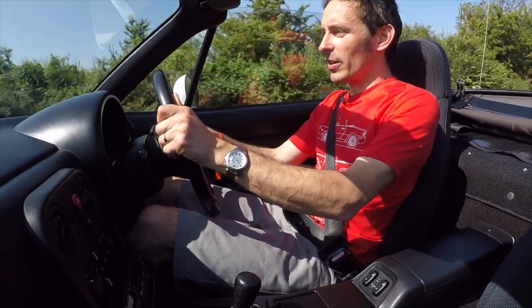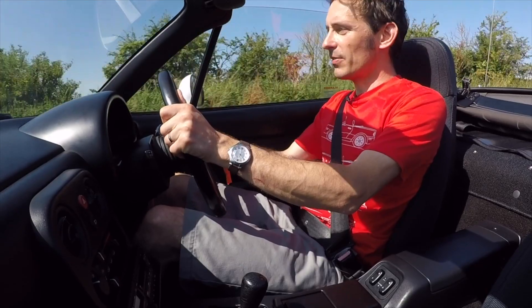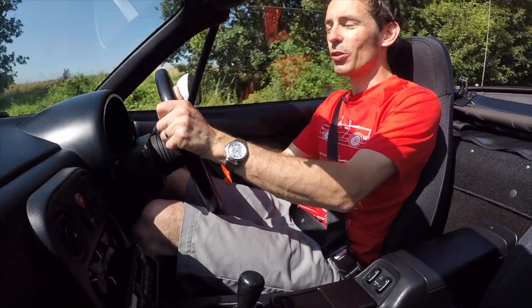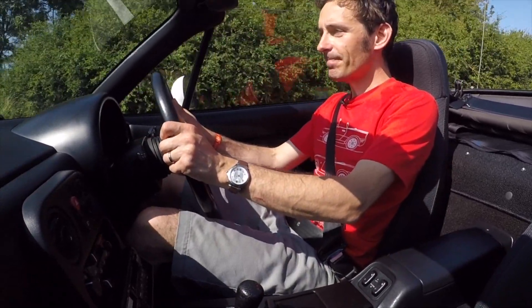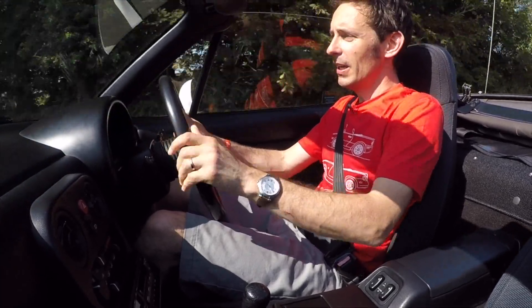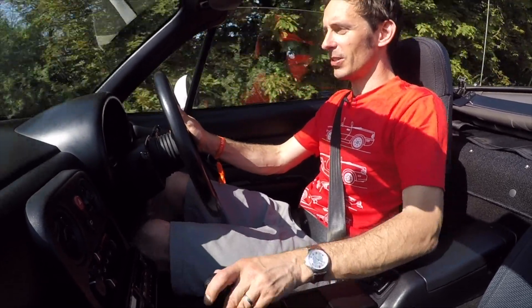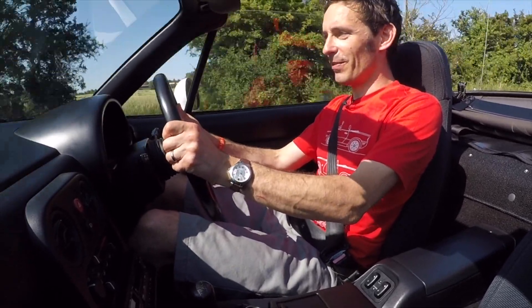It makes sense to start the story with the first of the line, and while you're probably perfectly familiar with MX-5s, there are a few bits and bobs about this car worth talking about, particularly in this 30th anniversary year, and just to enjoy what a lovely example we have here. This one is a 1990 UK spec car, a 1.6, and it's got just 36,000 miles on it. It's part of Mazda's heritage fleet and it's a really, really lovely thing.